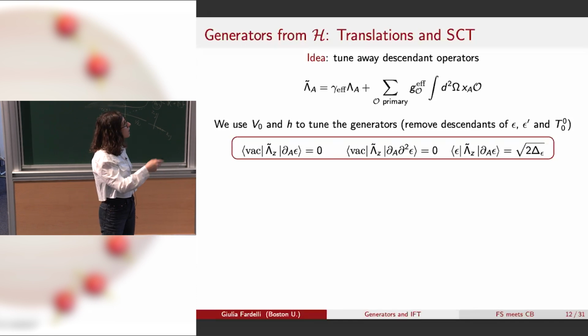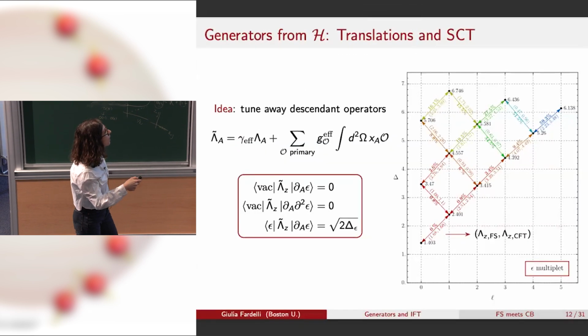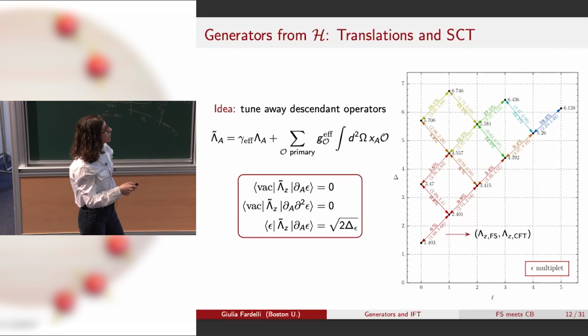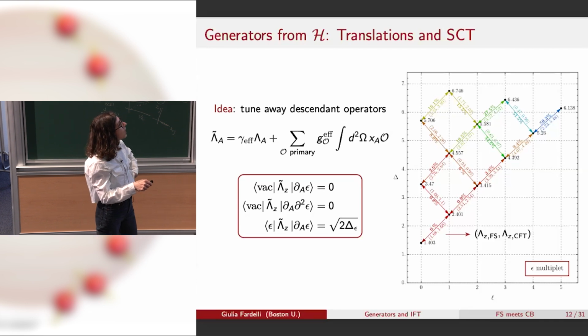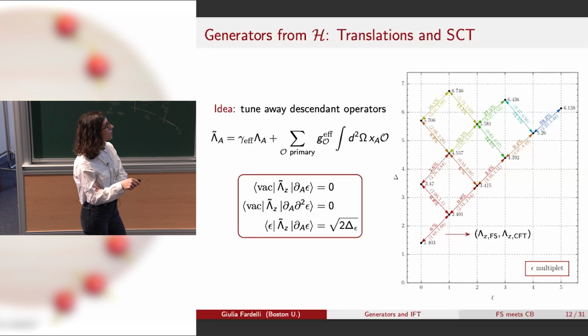Okay, so now we are imposing this matching condition, and that's like a visual proof that this actually works. So this is the epsilon multiplet, this is the dimension, and this is the L. And I should say that now we are really using integer spacing, so these values are the eigenvalues that you get from diagonalizing H. And here I also say what's the expectation from the CFT versus what we get from this fuzzy sphere implementation.